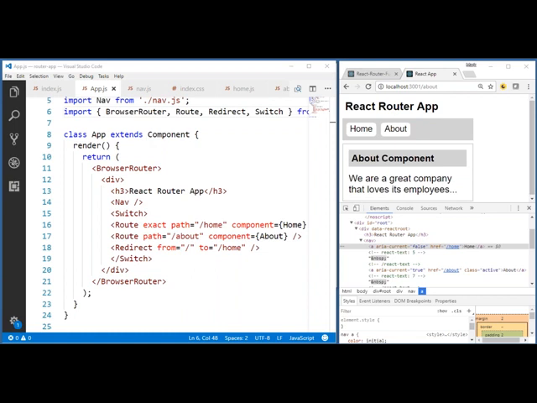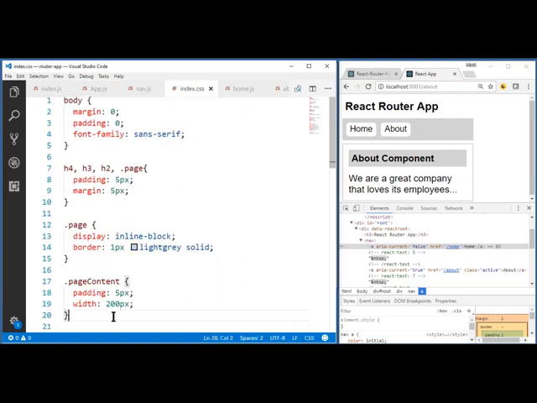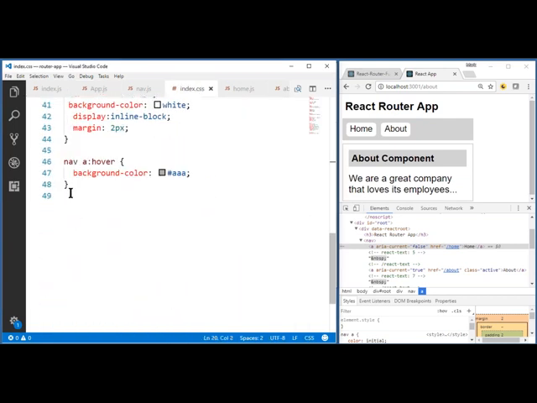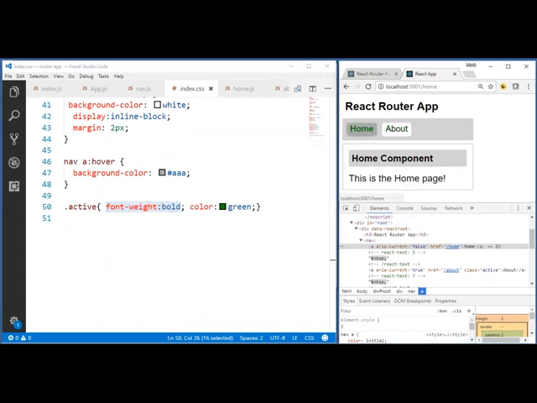Okay. So we're just going to add that piece there. We'll go to our CSS. And this is the main CSS for the whole application. You know, you could add it in different places, but it'll definitely work from here. So we're just going to add active, font weight bold, color green. Okay, and it's already taken place over here. I click on home, and it finds that style, and it styles the Nav Link. Click on about, it styles that. Okay.